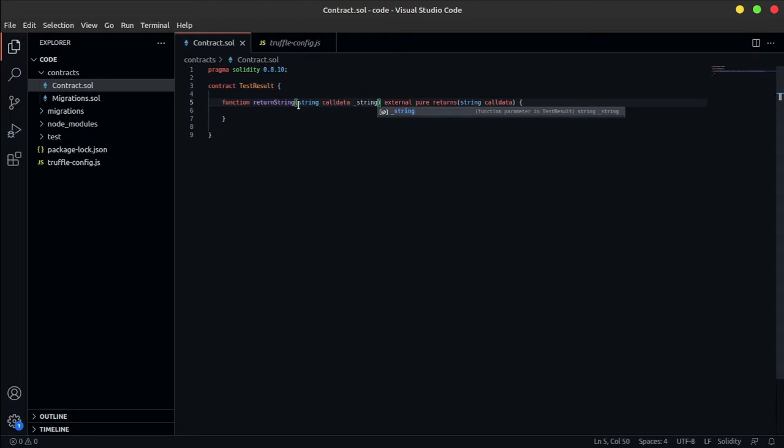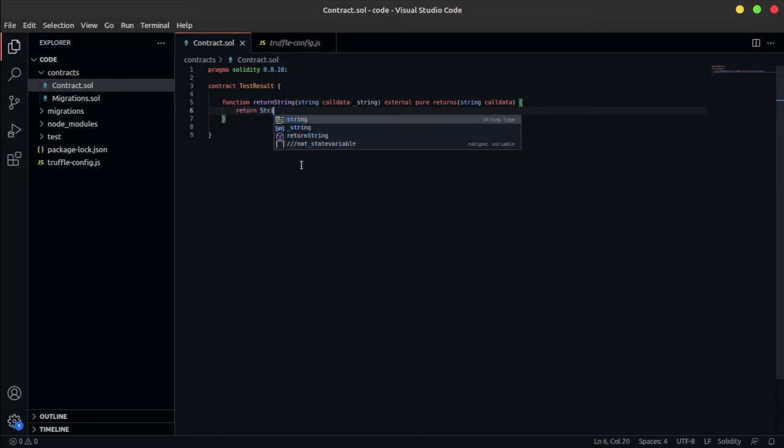Now why is it called calldata? One of the situations where you might want to use calldata is if you are working with an external function. That is number one. And then number two, with an external function, if you will not be manipulating your argument, then you can work with calldata. But if, for example, I'll be setting this string variable to another value, then I can work with memory. Other than that, calldata, then I will return my string.